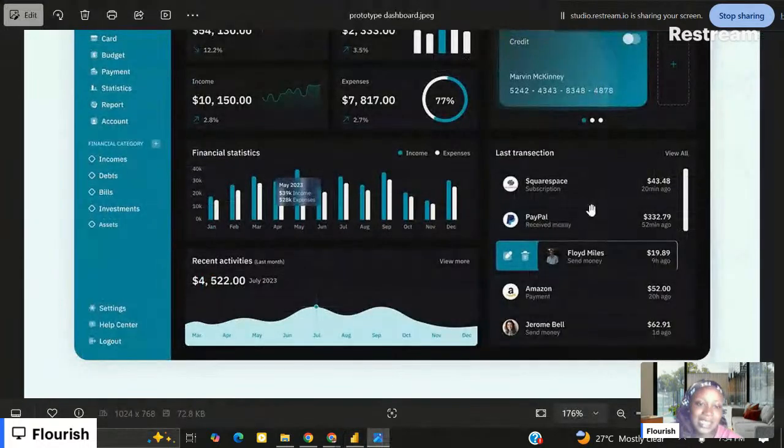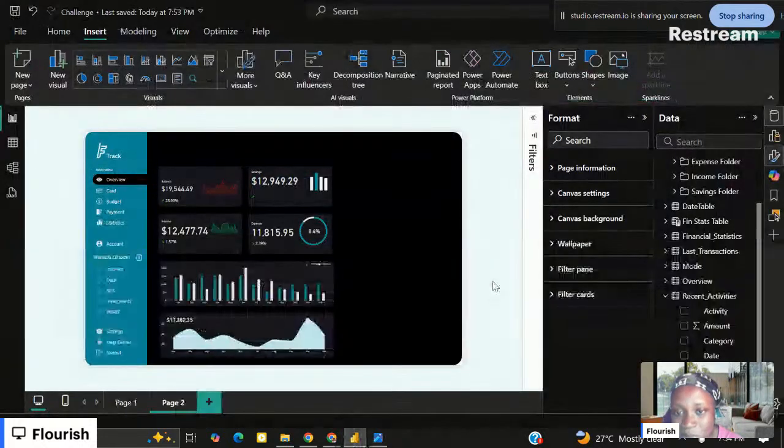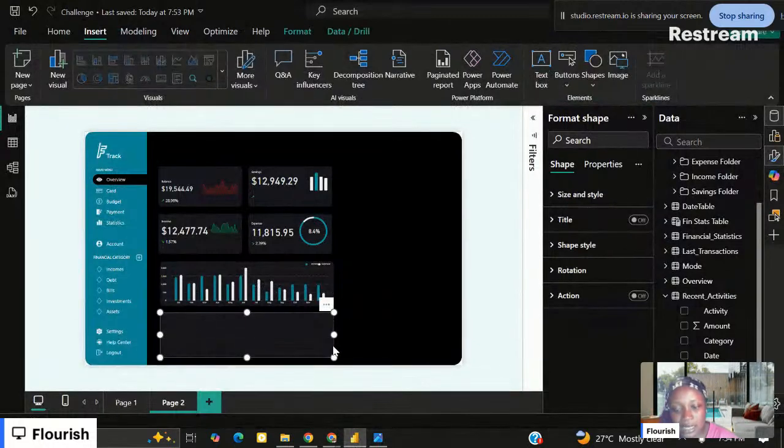So now looking at this slicer, I was thinking of how to handle the situation because it looks like once it is hovered on, there is either this edit icon or this delete or bin icon. And I didn't know how to start replicating that on Power BI. But I kind of had an idea and I was like, yeah, this looks like a slicer.